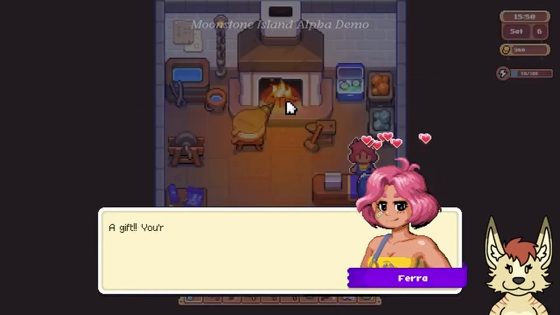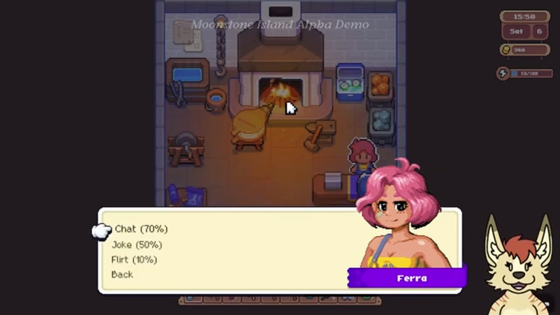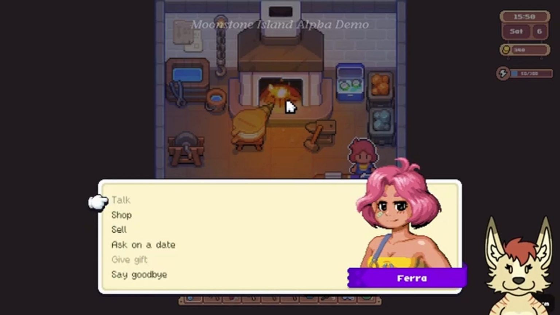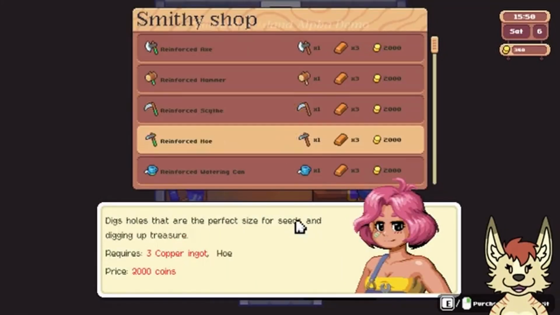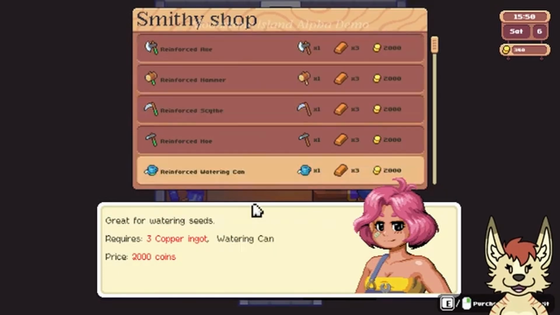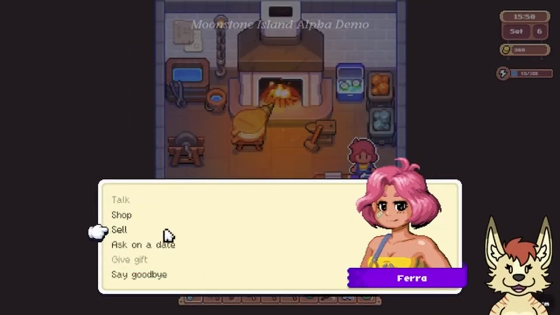Gift. A gift. You're such an old-fashioned romantic. I just ran out of these. Thanks. That? Yeah. No! Oh, and that's true, because peanut butter doesn't spoil, typically. Oh no, Flurry. I have never done that. Okay, so we can upgrade our stuff, which is awesome. And yes, I do, Cog. Yes, I do. Ask out on a date.